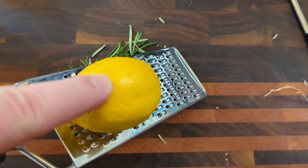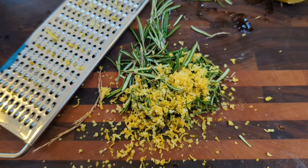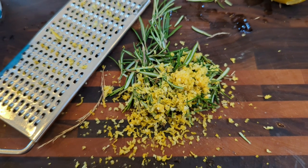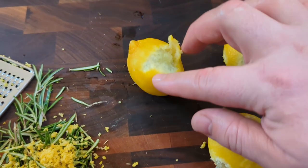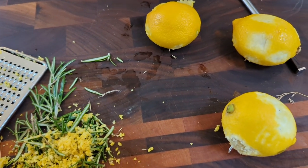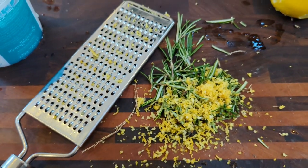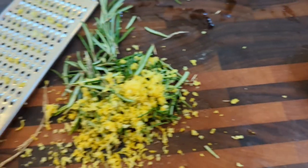The other ingredients include some lemon zest. Depending on how big your lemons are, that will obviously depend on how many you use. I've just gone for three small ones, but this one decided to almost explode on me, so I didn't get enough yield — I'm going to probably work on that a little bit more.